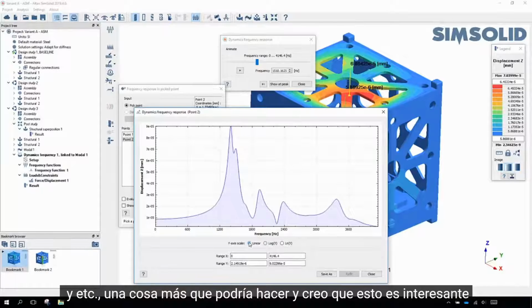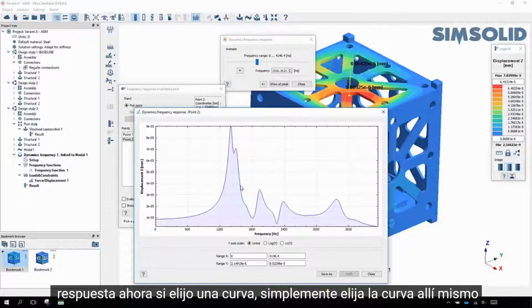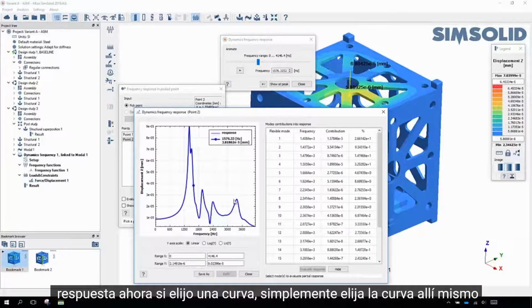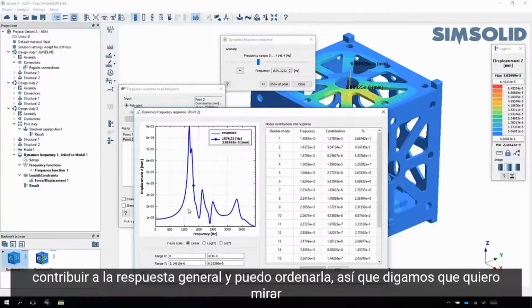One more thing that I could do, though, and I think this is interesting, is SimSolid has in its latest release something called partial dynamic response. Now, if I pick a curve, just pick the curve right there, it'll give me all the modes here, and I can select which modes I want to contribute to the overall response. And I can sort it.